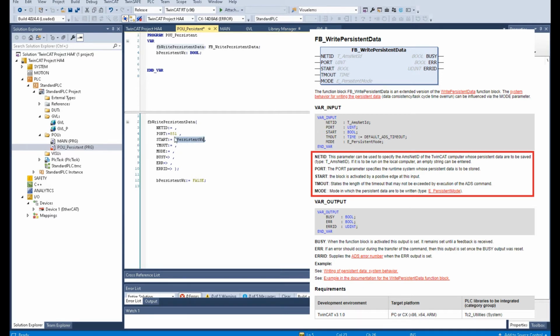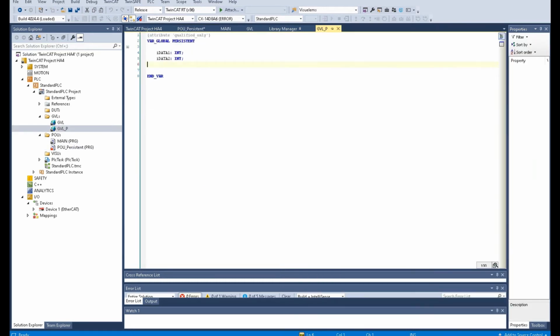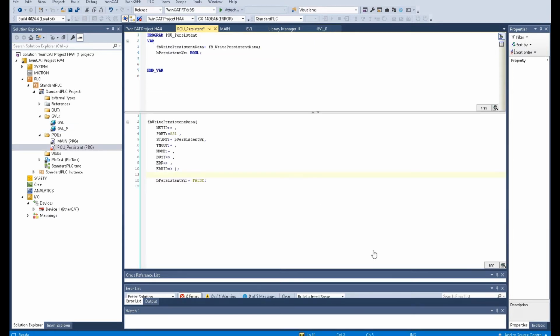Because every time the tag gets a 1, it triggers the system to use this function block to write the data into the non-volatile RAM area. So all the variables with persistent properties will have their data values saved in your system. You will see one special file under the TwinCAT3 folder somewhere.